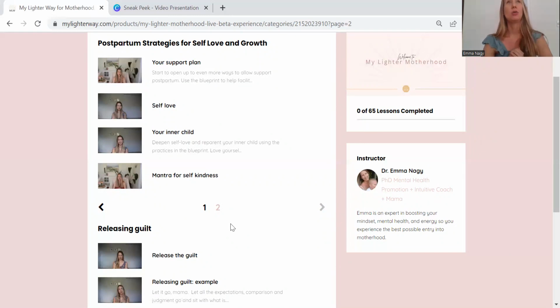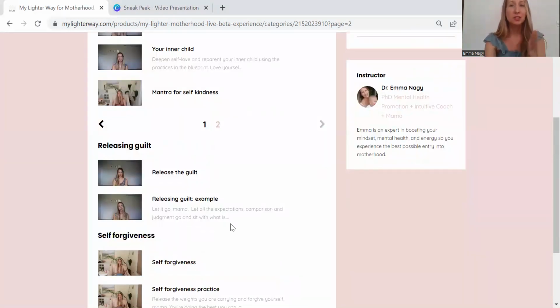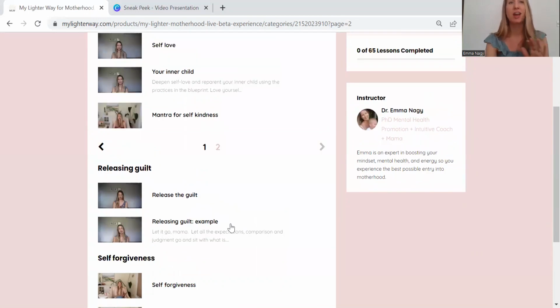So it's nurturing your own inner child, inviting in self-love, inviting in different supports along the way that feel good to you, release guilt when that pops in, reduce worry, reduce stress, stop the thought spirals. We truly have you covered in so much of the inner stuff that comes up for new moms, whether you're a first time mom, second time mom, third time mom, doesn't matter. We all have stuff coming up, right? And I feel like it's so empowering to equip ourselves with strategies when those things come up.